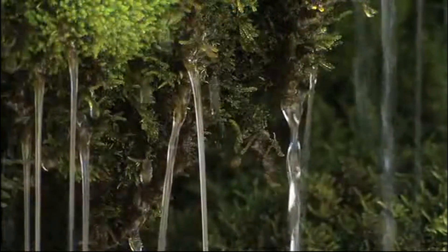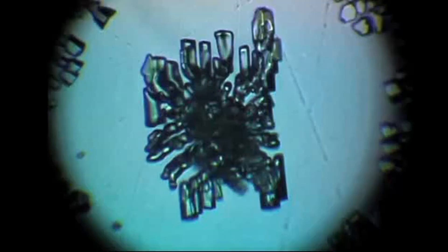Water from a water supply system which flows into our homes through pipes has crystals of various forms, but they are all deformed — you won't see any symmetry or beauty. Water that flows in a floor panel heating system is devitalized and rotten. It sucks energy out of the people, plants and animals living in that house. It actually steals the energy.